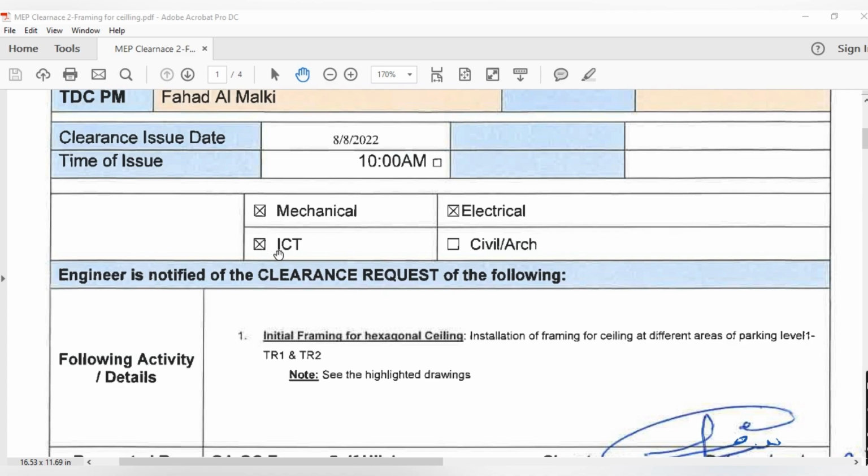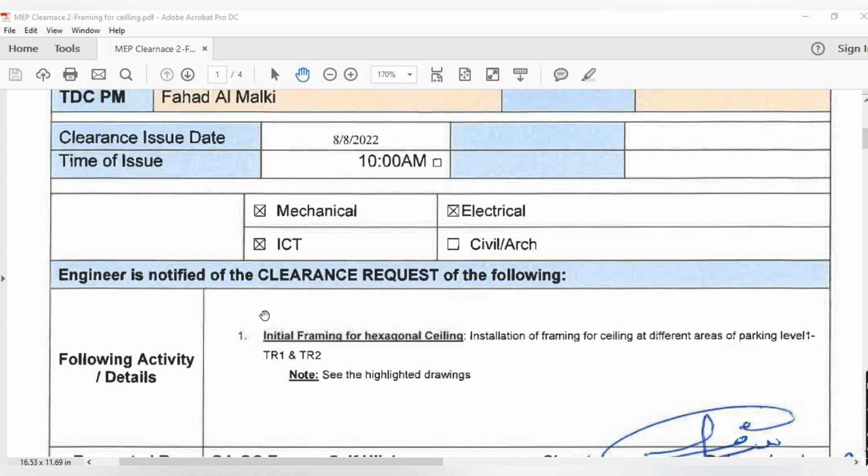Like I'm a civil architecture QC engineer, so I always take clearance from electrical, mechanical and ICT, like the MEP team. So I tick mark mechanical, electrical and ICT. But if you are a mechanical, electrical or ICT engineer, you can also tick mark civil architecture if you want to take clearance from them.